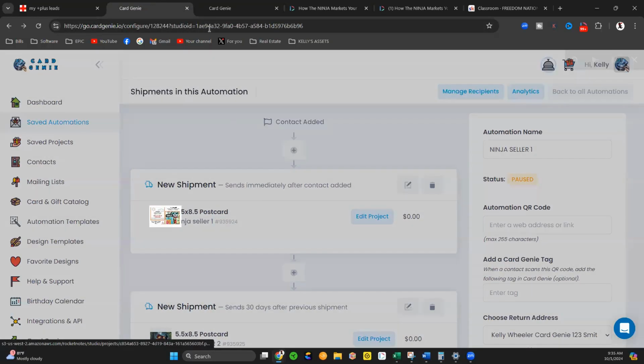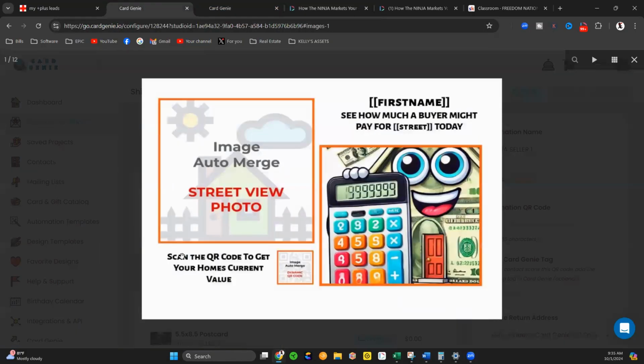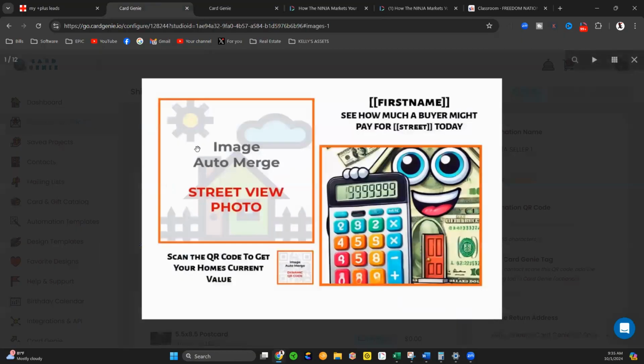So guys, there's the first card. Remember, all of the cards basically look like this on the back. I tried to keep it simple, and all you have to do is just go through the card. And if you don't like the offer, if you're going to use my system to farm neighborhoods, just go through the cards, take about 30 minutes, change whatever you want to change on the back of them, and then launch these guys, right? So this is the first card.